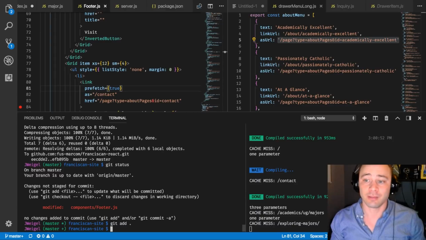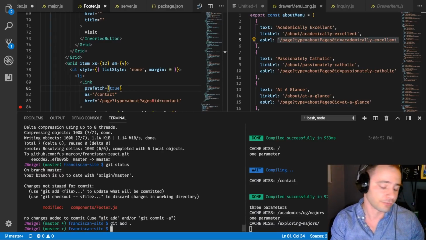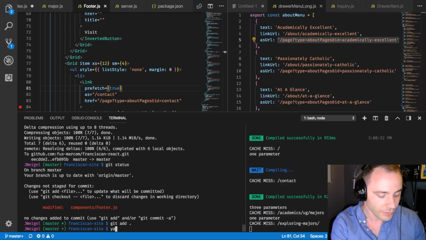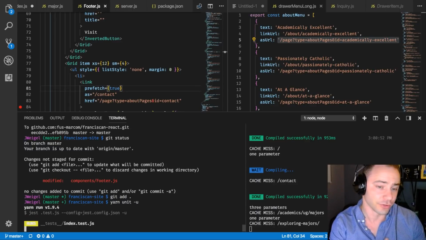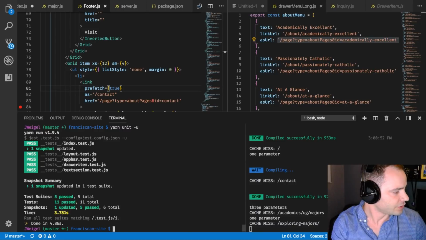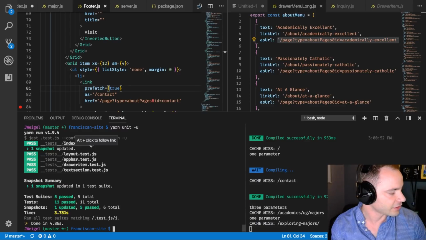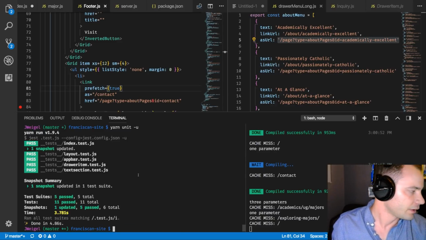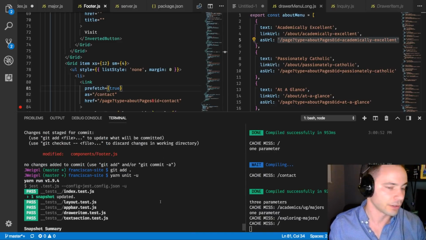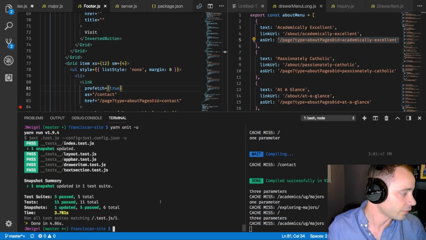You can actually put in the name of the file if you just want to add one among many files, one or two or however many you want. And then I'm going to say yarn cm. Actually, first I'm going to do yarn unit u. So I'm going to update our snapshots for our unit tests just to make sure that what we've changed isn't messing anything up. So you can see the index.test.js has been updated because we're using this footer component in index. So if we hadn't updated it, when we tried to run all of our tests to make sure that our changes didn't break anything, it would have failed the test, right? So that's why we're running that first.